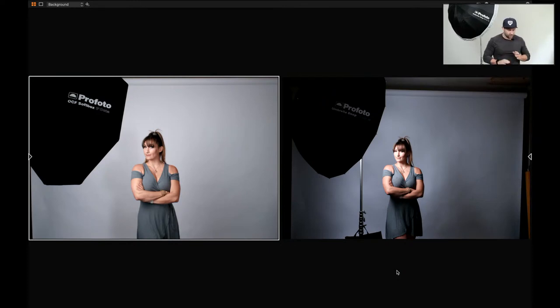Sweet. So first and foremost, looking at the differences between using the softbox and the silver umbrella, huge difference as far as how the light is controlled. The softbox has a lot more spread because it hits that diffusion panel, and that diffusion panel lights up a huge section. So that's where you're getting a lot of this coverage from. The silver umbrella, because it hits a certain point of the umbrella, utilizes the center portion of the umbrella a little bit more than the edges. So a hot spot will pump back out from that umbrella. Oh, by the way, we lost a little over a stop of light by going with the diffusion panel. We went from 6.3 to 7.5 with the diffusion panel. So just so we know what's going on there.